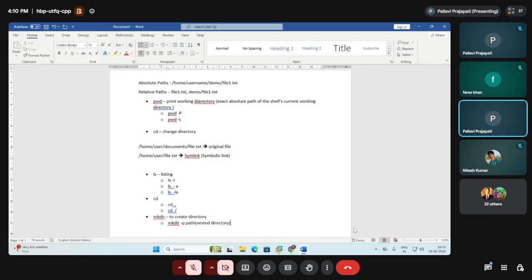Then we have mkdir hyphen m, then permission. I'm just writing the syntax: permission, and then directory name. So this is basically used for nested directory creation.